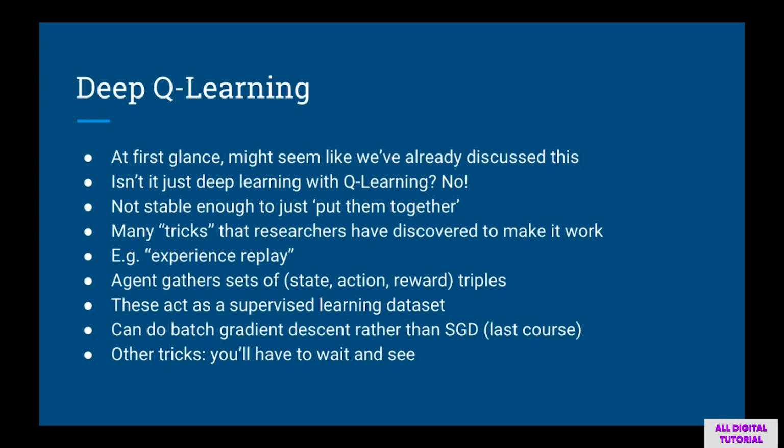There are a lot of tricks that researchers have figured out that allow us to use deep neural networks in reinforcement learning agents. One of these tricks is experience replay, which I gave you a clue about in my last course. The idea is that as an agent plays an episode, it gathers a set of state action reward triples. These form a data set, just like the kind of data set you would use in supervised learning. So you don't necessarily need to do stochastic gradient descent like we did in the last course, where you only follow the gradient for one sample at a time, but rather you can calculate the gradient with respect to multiple previous samples. This helps stabilize the cost and hence the gradient.